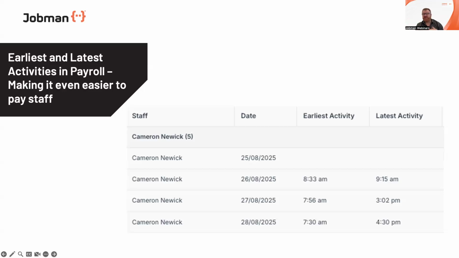This is particularly useful, we've discovered, for companies who have a rounding process. So Jobman has always been known for its accuracy. It's one of the things we focus on extremely hard when we're returning benefit to clients. So we tend to measure everything in the software down to the second, or at the worst case, the minute, so that you have absolutely precise information. That's our job, to give you the most precise information we can.